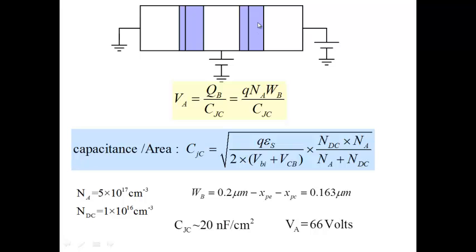There is a delay which we will see, which involves what we call the collector transit time. It is the amount of time it takes for an electron to go from this edge to this particular edge. And now what is happening is, if you decrease NDC by a factor of 4, the depletion regions become larger by a factor of 2, and the collector transit time becomes larger by a factor of 2. And therefore, your transistor gets slower.